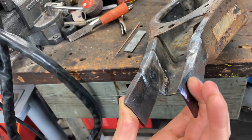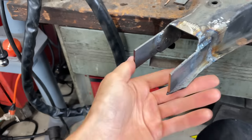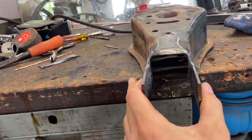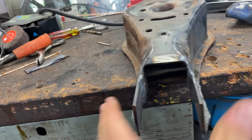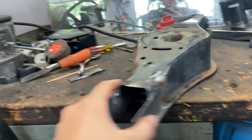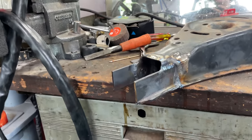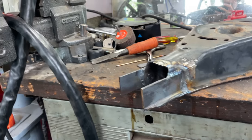Both sides finished out. Now I'm just trying to figure out what way I want to go ahead and bridge this, or even if I do want to bridge it. But one thing I do know is this is super strong and straight as an arrow. So either way, I don't really have to put the brace, but we're going to be skating at some speeds and this is going to be static, so it's going to be taking a beating.